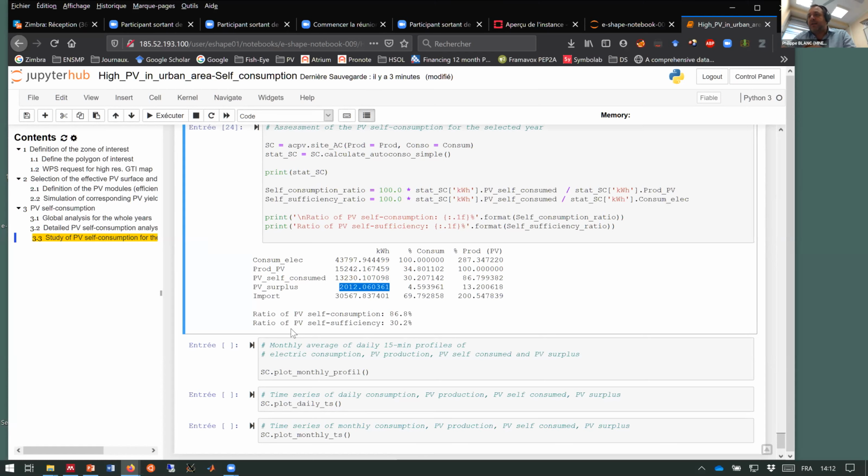Okay, so it's a way to assess the self-consumption. You have all the figures, and of course, for the clients, you can say, okay, I am buying my electricity at a certain price. My PV production, since I have this for 20 years or more than 20 years, has a levelized cost of electricity, it is this cost, okay? And when I have an export of PV electricity, I can sell it at another cost. Having these three figures in mind, you can have a financial analysis to see if it's interesting for you to do the self-consumption or not.